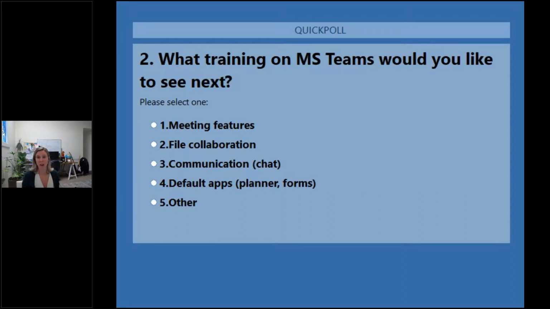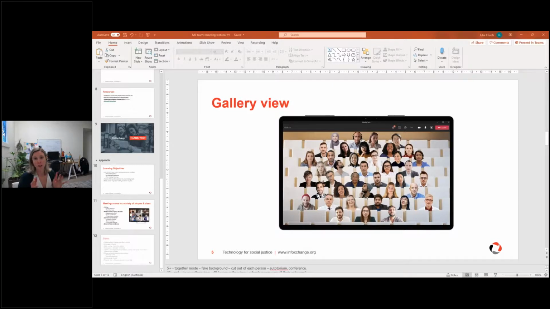Would you like to see the default apps? I didn't mention this before, but there is Planner, so it's kind of like a project planner. You can add it into Microsoft Teams areas to create project plans for when you're on a fundraising event and you want to keep that planning going, or even Forms, which is where you create forms like quizzes or polls, or other things that you may have thought about already that you want to see. And feel free to pop those in the chat as well.